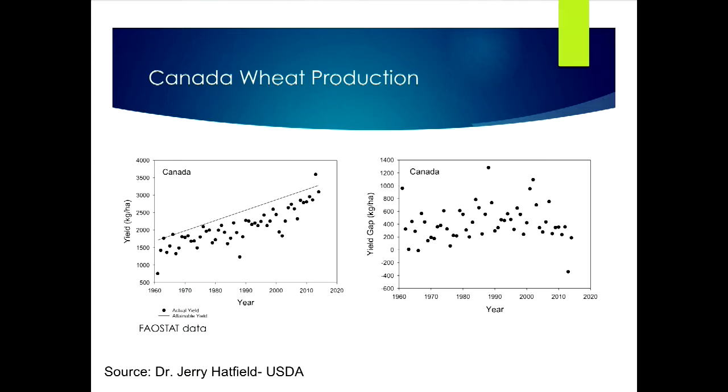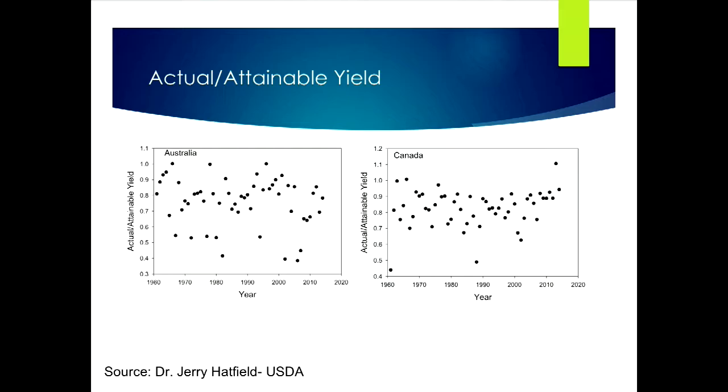We're a little bit more stable in Canada, thankfully having higher yields overall, but also more of a tightened line around, say, 400 kilograms per hectare in terms of a gap. And you can do the math on that. The only part about this is how much of that line represents the genetic potential versus just a guess. I would suggest the genetic potential is probably even higher, which means the gap is even higher.